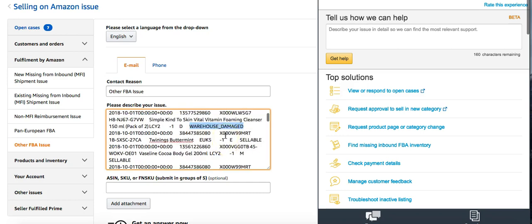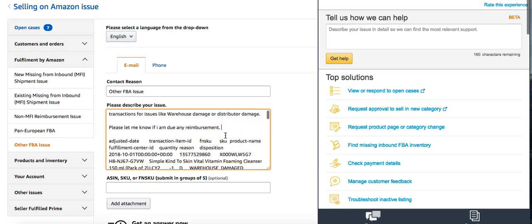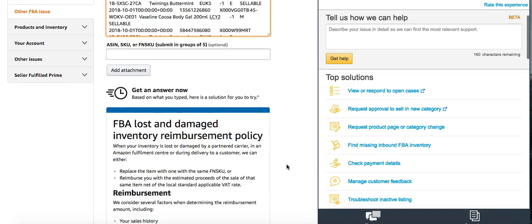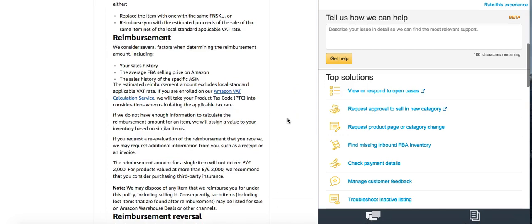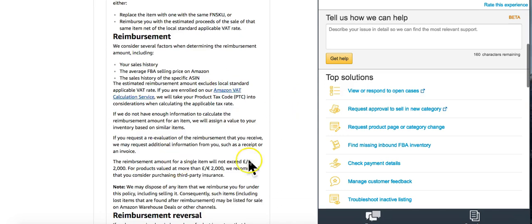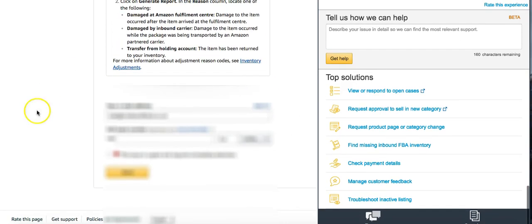So they will go in and check. All you need to do, once you've done that, is go down here. I want to basically ignore this part because it's basically saying that you're going to be provided money for this, that and the other, and it gives you some information. But you just want to follow it down to the bottom and it will come up here. All you want to do is make sure that this email address is the email address you want the response to go to.